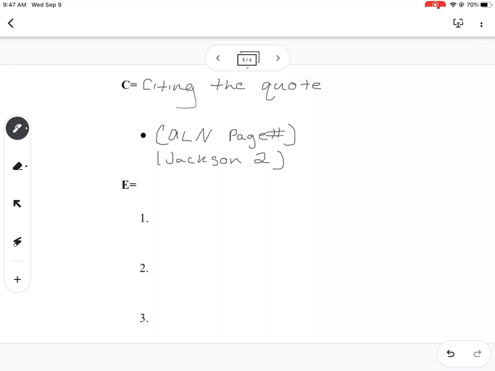Normally the C and the I say they're about one sentence, but I'm also going to be honest that you might pull a quote that is more than a sentence long. So in theory it is one sentence, but it's actually one. The I and the C are one unit. And then the last one is E, which is explain, aka analyze the evidence.